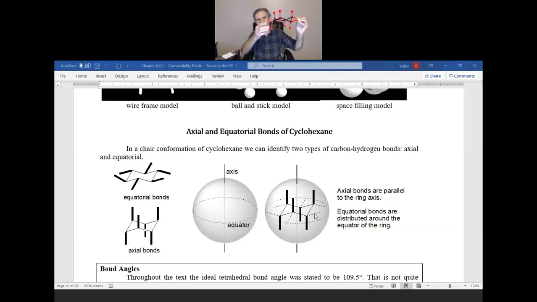Now watch what happens when we flip the ring from one chair to the other. I will have to do it slowly because this is really flimsy. Okay. See, now as we flip, even those bonds that I'm not touching, those carbons I'm not touching, flipped from axial to equatorial. So a flip from one chair to the other results in bonds flipping from axial to equatorial. So all the labeled bonds are now equatorial. Practice doing that. Practice the chair flip.